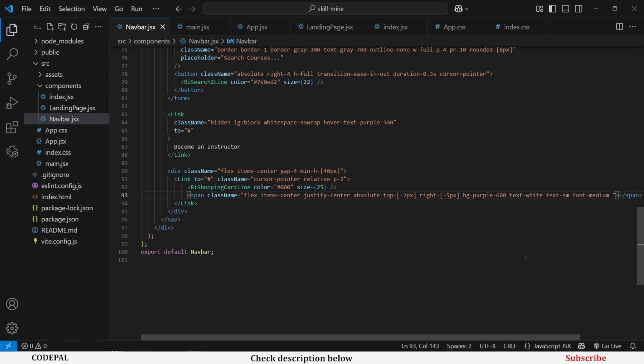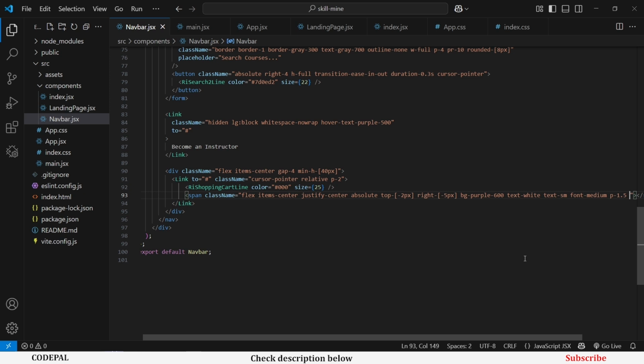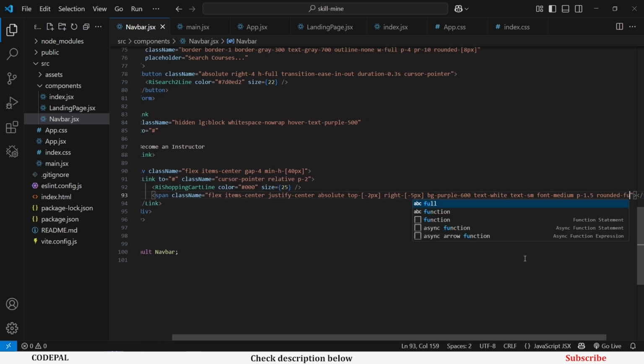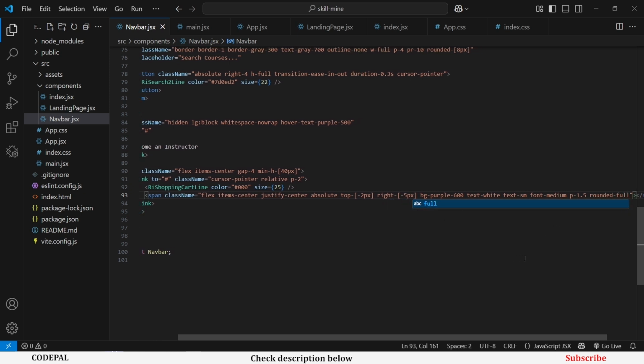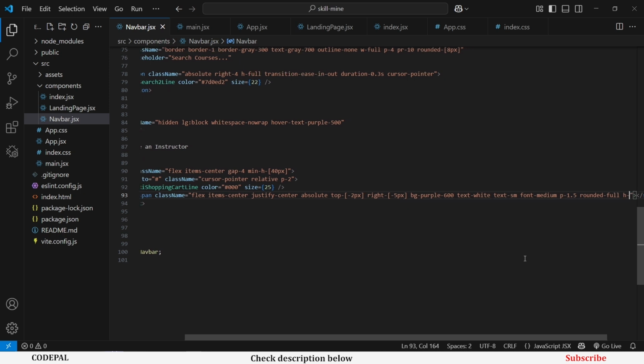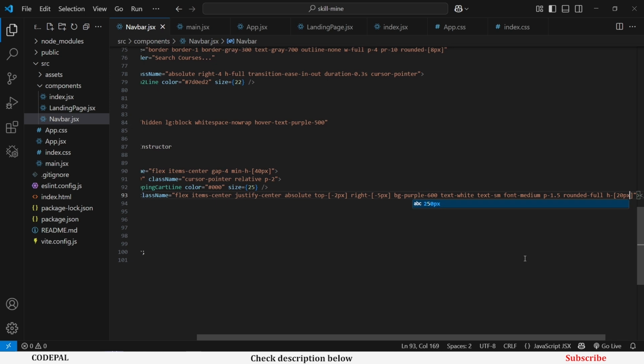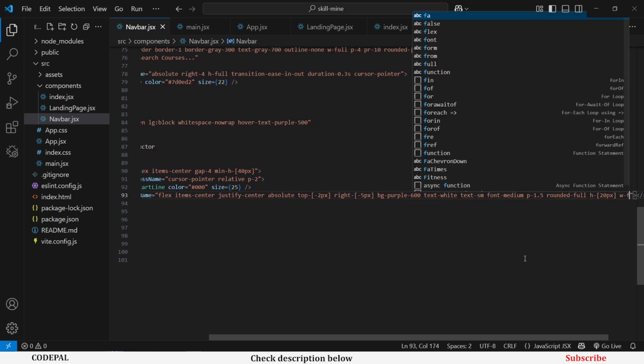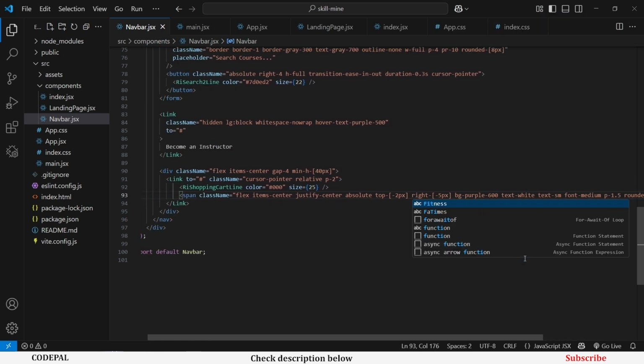Then we need to set the padding to 1.5, and rounded is going to be full to make the container look curvy. So after that, what we have to do is set our height to 20px. So that sets the height right here. So 20px, and width is going to be fit, to make sure it fits any amount of number that goes inside that container.